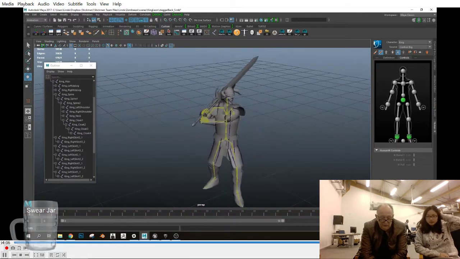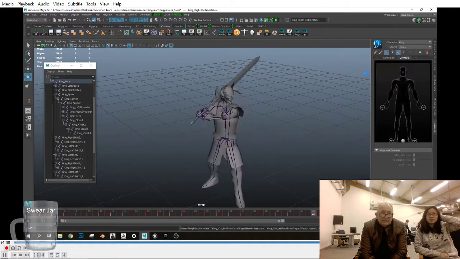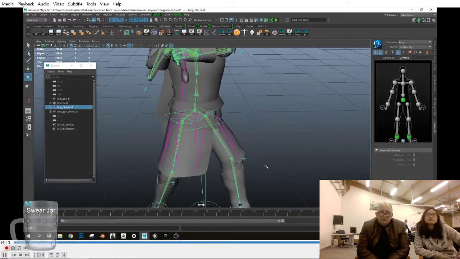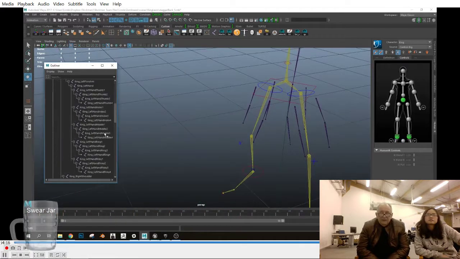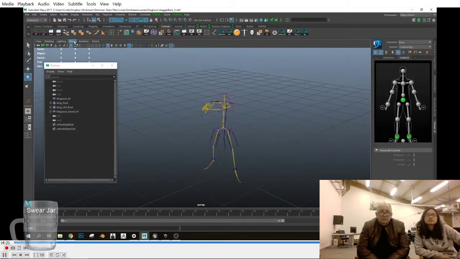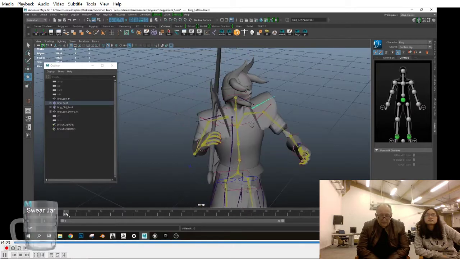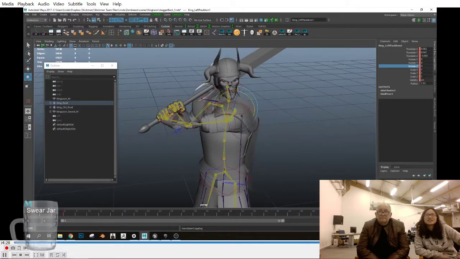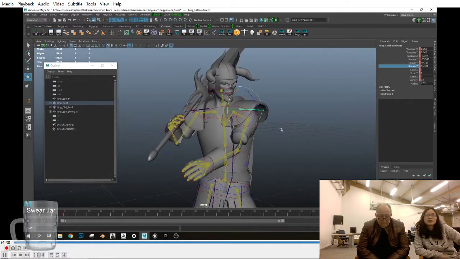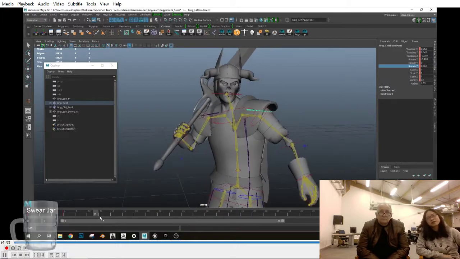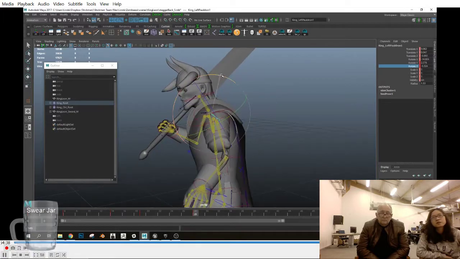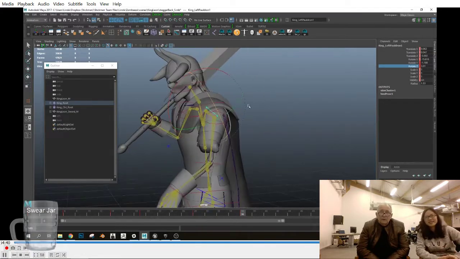Can't you use physics to calculate the cape? Yes, we can. It comes at a huge cost, and for VR that might not work for us. So cloth physics, although nice and natural looking, can be quite expensive. Yeah, we could use that physics to do those follow animations. But currently we are not using it. Okay.